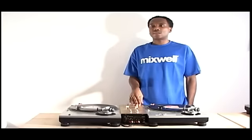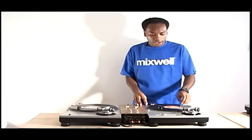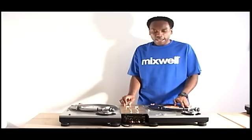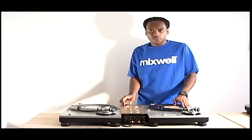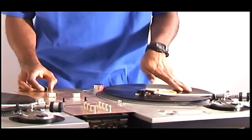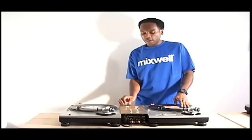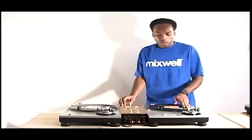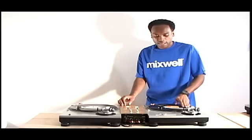The chirp scratch was a scratch that was made real popular by Jazzy Jeff. And with the chirp scratch, what you're basically doing is scratching the record back and forth really fast, but you're incorporating the use of the fader and you're moving it in sync with the vinyl. And this is what the chirp scratch sounds like.